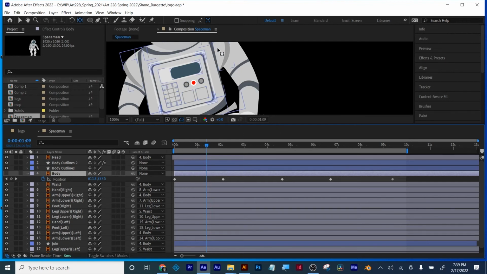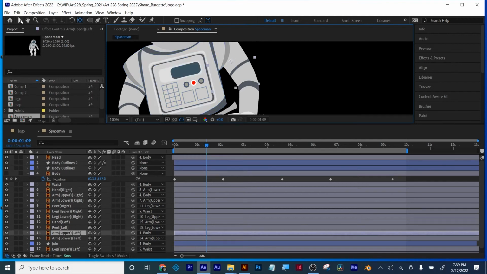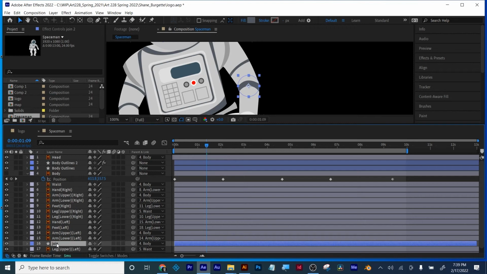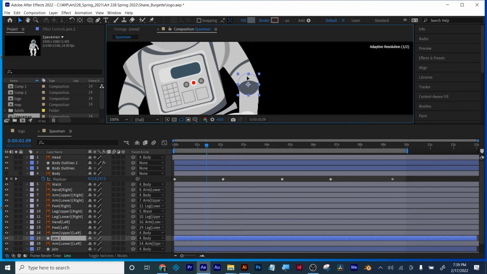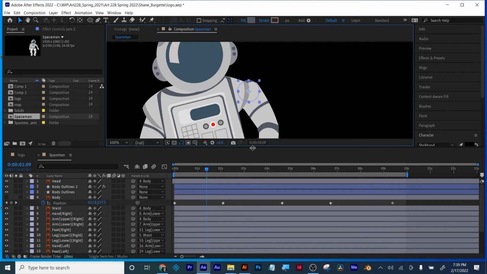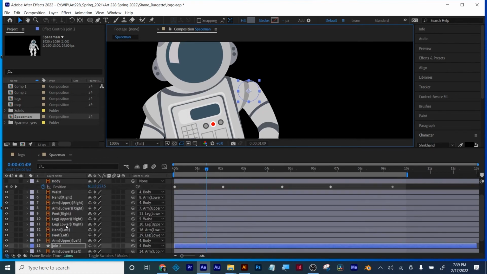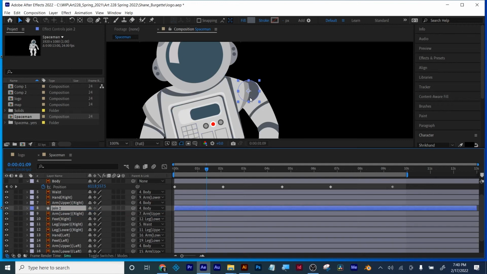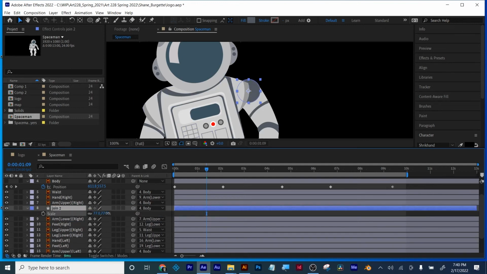So for the top, right here, arm upper. So I get my join, duplicate. Just move it. Scale it up to the size it needs to be.